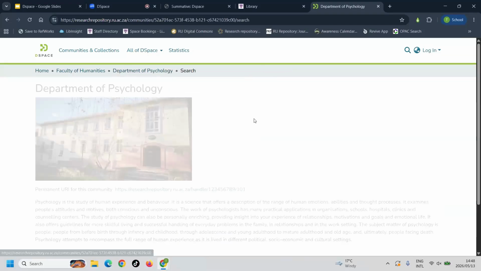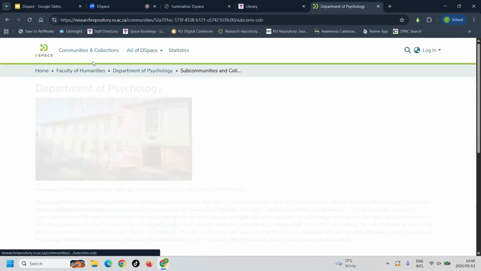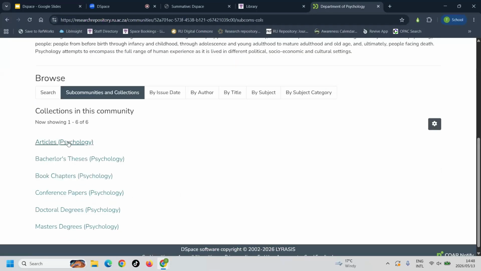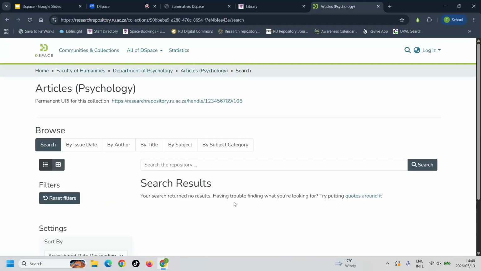For example, if you come to sub-communities and collections, articles in the psychology department, you might find that there aren't research results because we're still working on updating the repository. But other than that, the master's and PhD theses are accessible for your use, and you can utilize and navigate our repository, DSpace.